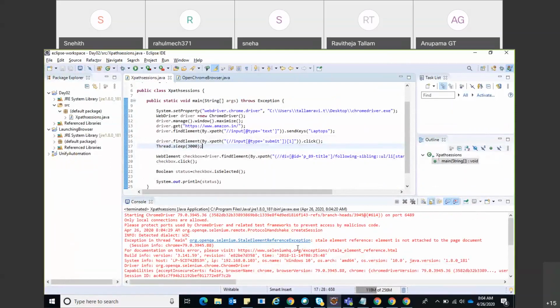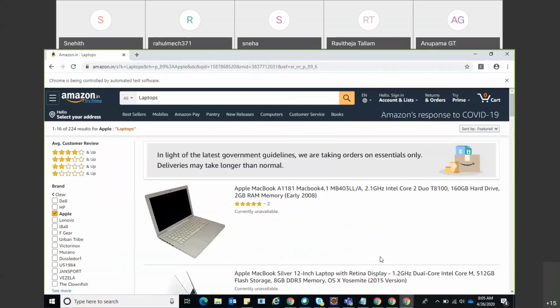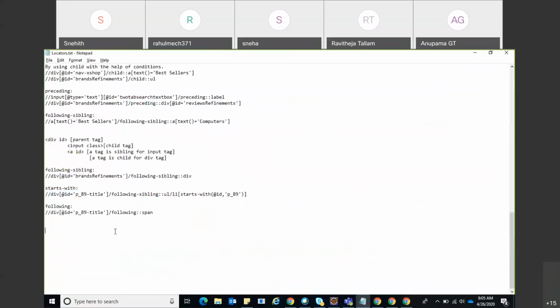We are getting a stale element exception. What is this stale element exception? We regularly face this stale element exception in implementing these automation codes. Why do we face it? What is stale?